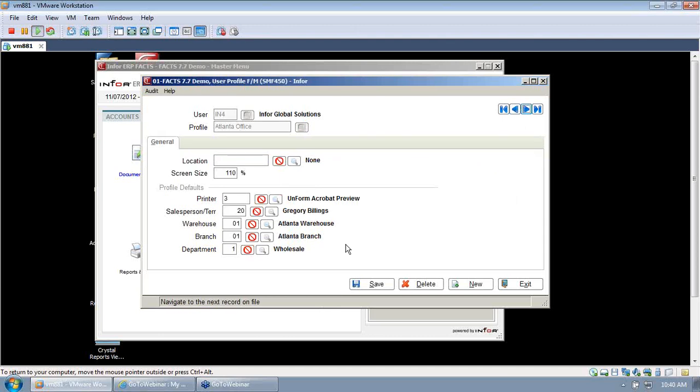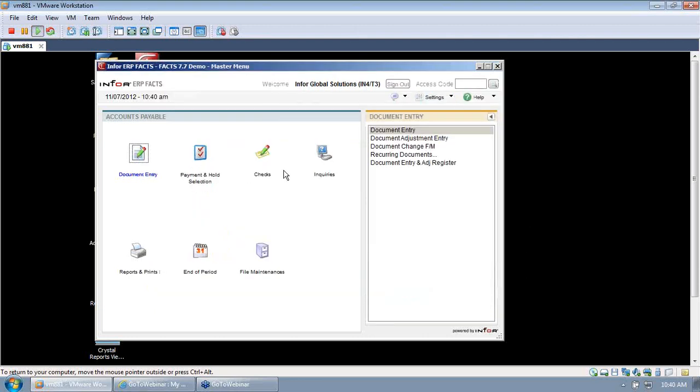So what we're doing is we're setting our defaults. You'll see that these defaults will follow through in the FACTS software, so we'll see them in different areas. We can, again, create a new one. We can delete. We can save. You saw how that works down here. And again, our VCR buttons up here. And we can go that way through the things. We saw our searches, our inquiries.